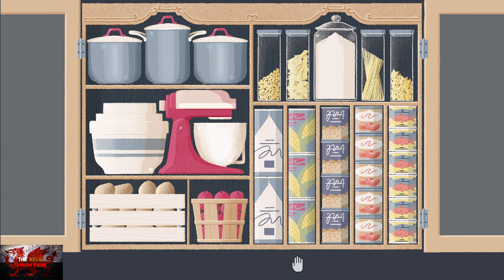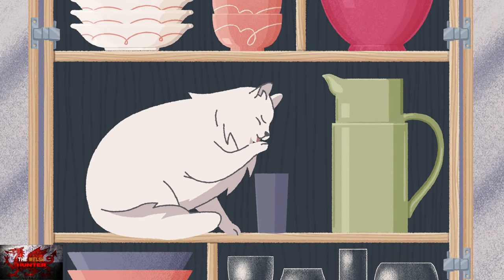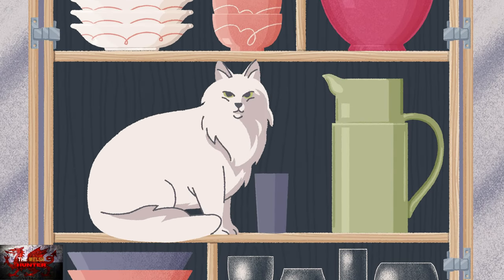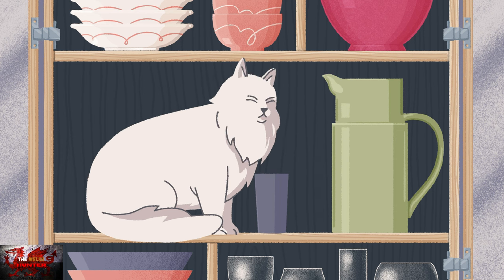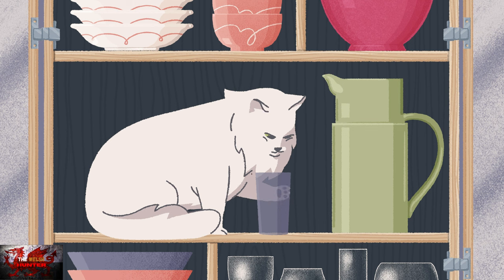Okay, so we're going back to Kitty Catty. Now, what we're going to do is actually not touch the controller for about 40 to 45 seconds, because we're going to get another achievement here called In No Rush. So just don't touch the cat to go to the next level, and don't smash my glass.